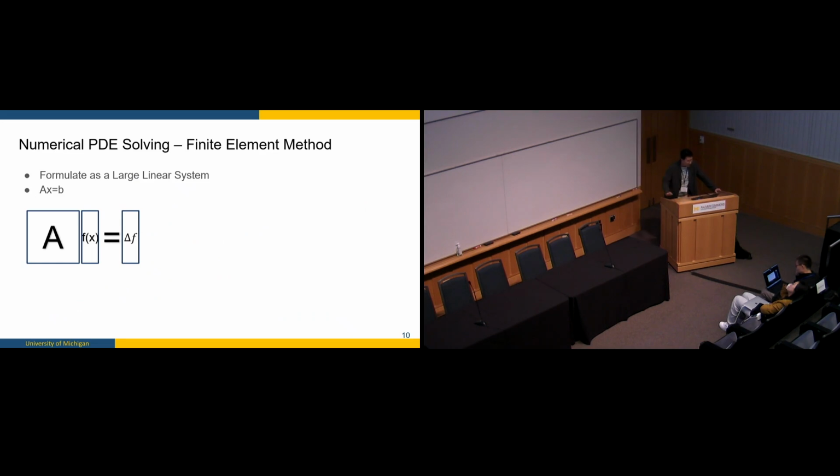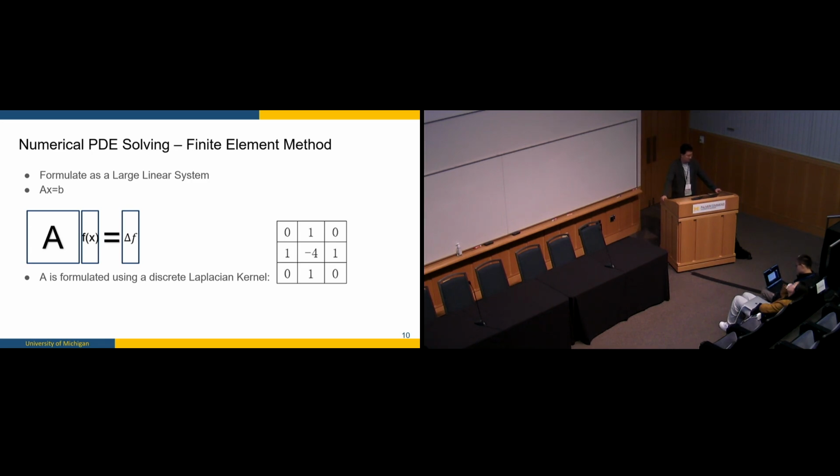Perhaps a better way of solving this is the finite element method, which formulates PDE solving as a large linear system, just AX equals B. Here, the A matrix is formulated from discrete Laplacian kernels, something like this. Then f of x is simply the pixels, which you flatten into a vector. And the Laplacian of f is the observations you have in the Laplacian space.